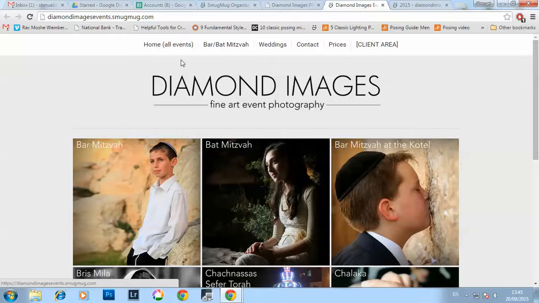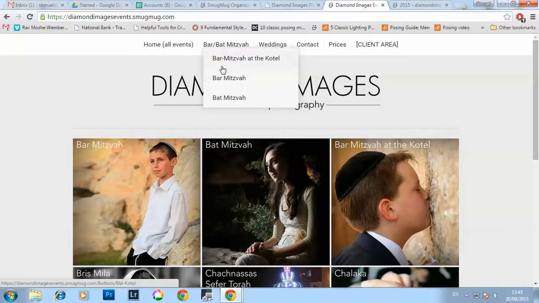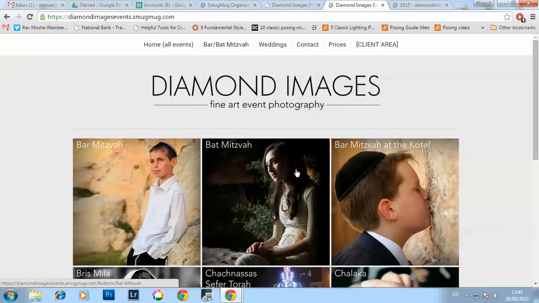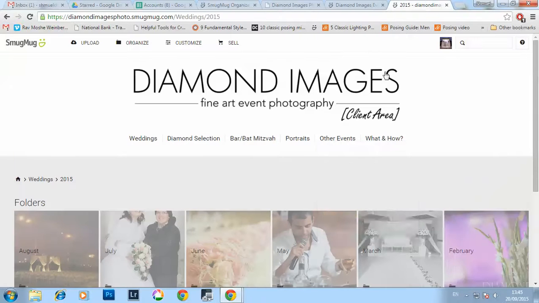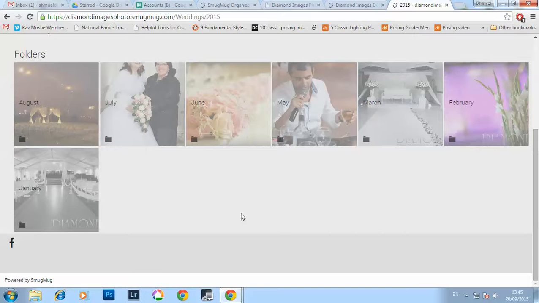We've got a menu at the top here. This button takes you to this page here. Then we have this button, which links just to the most important pages that we'll get into in a minute. This one takes you back to this website over here. This is a contact, this is prices, and this client area takes you to the original thing that I was showing you, which is how I deal with the whole mechanics of moving pictures backwards and forwards to people.